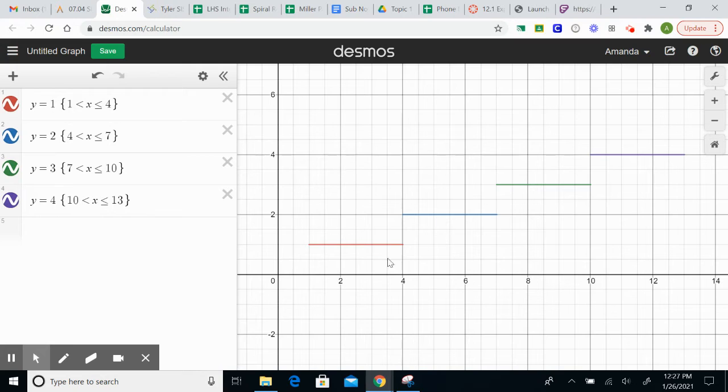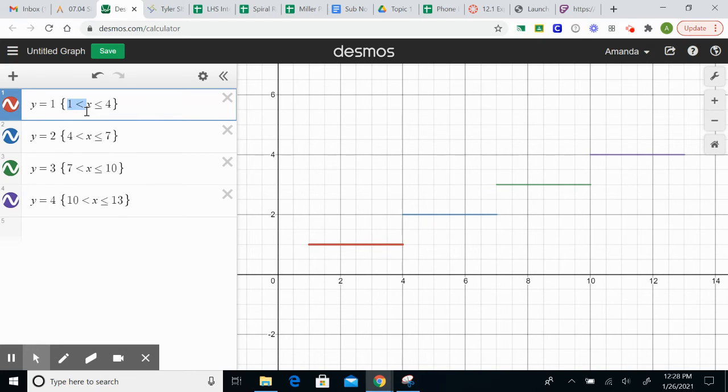One thing I want to point out about this step function that you can't really tell on Desmos is that there are holes in the graph. See how if I go to the point that would be 1, 1, it says 1 undefined and there's that hole. That's where I would have my hole in the graph. And I know that it's there because over here, there's not an or equal to for 1. So I know I can't actually use 1 as part of my values.